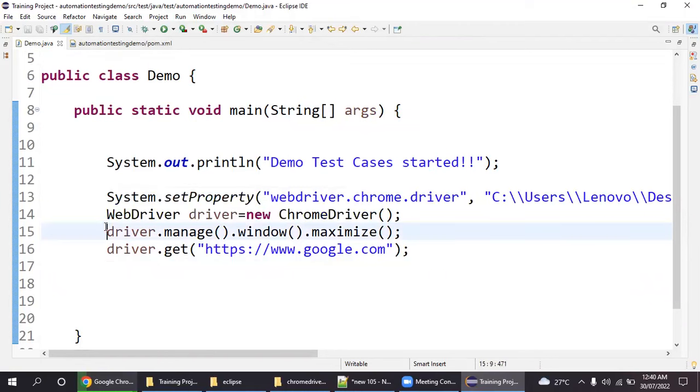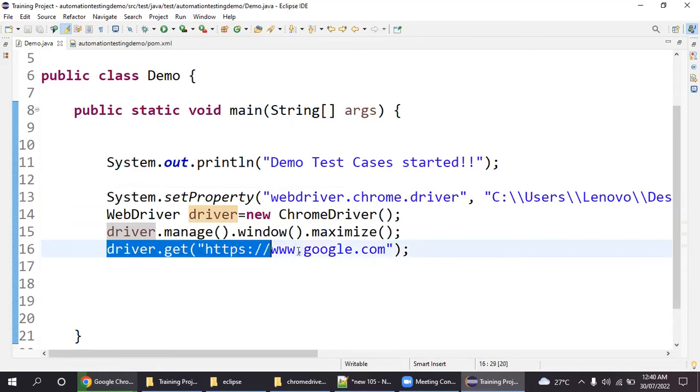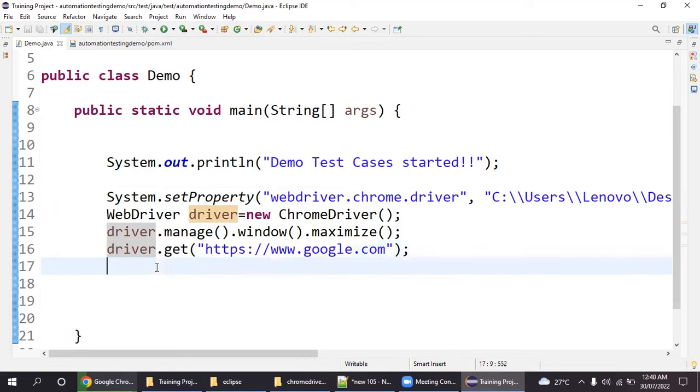Then one line of code to maximize the browser: driver.manage().window().maximize(). driver.get is the method which takes a URL as an argument and is used for opening any kind of URL. Now driver.close.